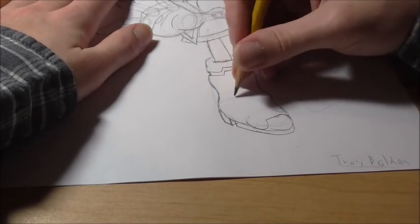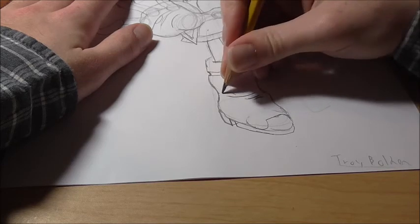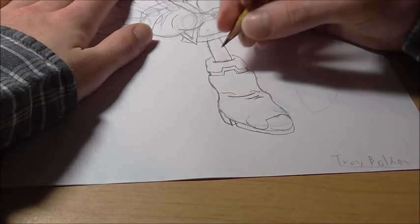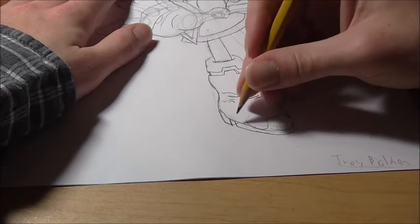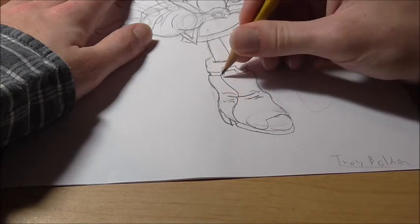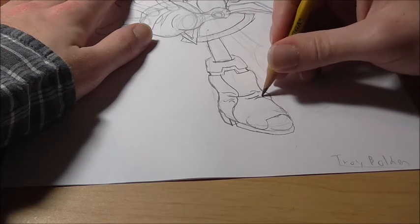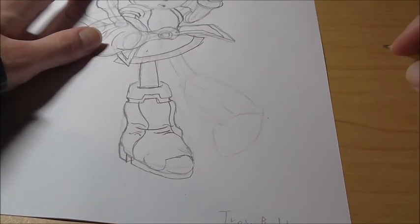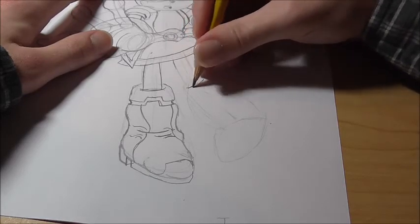And there's a bunch of curve lines showing the boot bending here. Which, you basically start out with a main line, and then off of it, you draw little curve lines like this. Something like that. Just to show a bend. And then very similar to the shirt, there's a white strip that goes up it. Like that. And you don't see it on this side. Well, I guess we can draw it in on this side. It'd show up a little bit. Something like that. And then you just draw the same thing on this end this time. So the curved line's actually going to be a little bit tilted, like this.